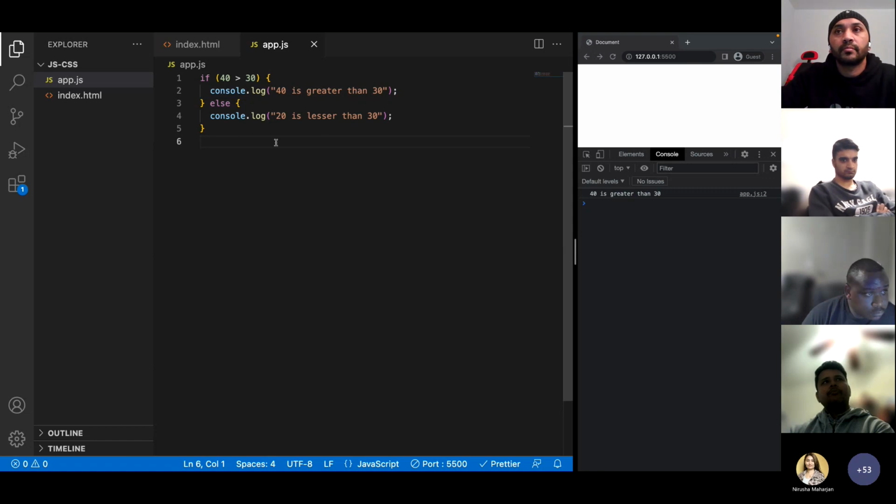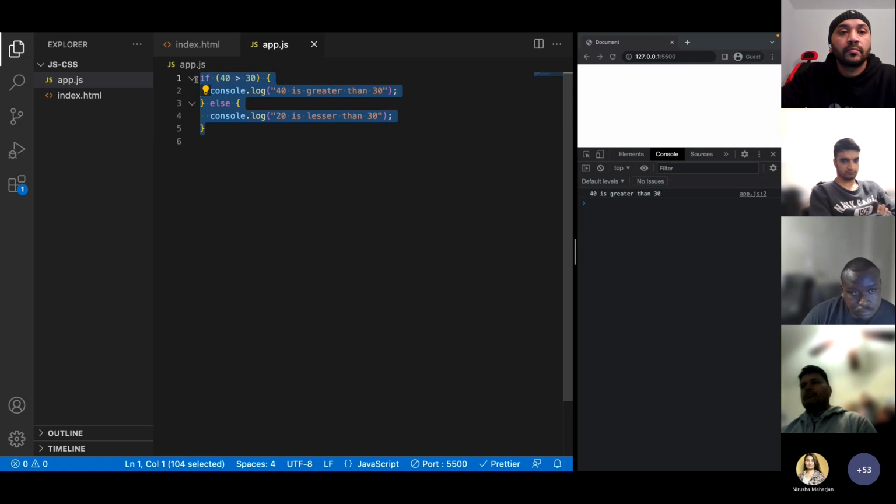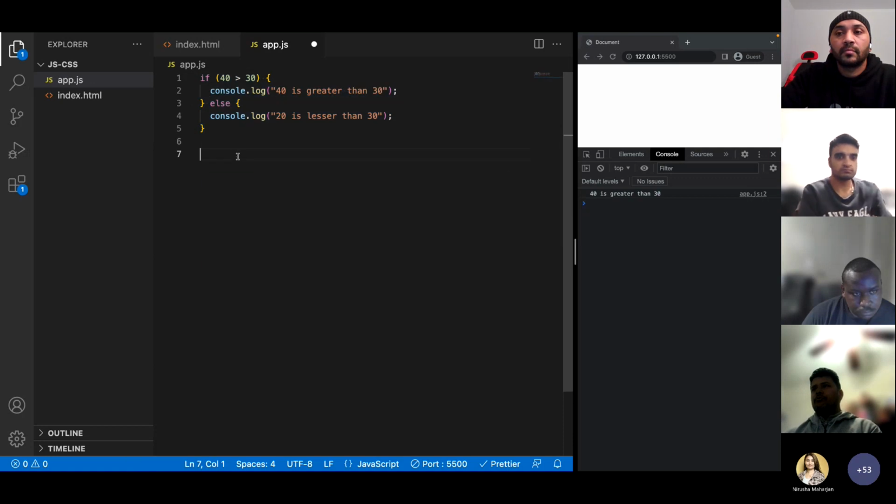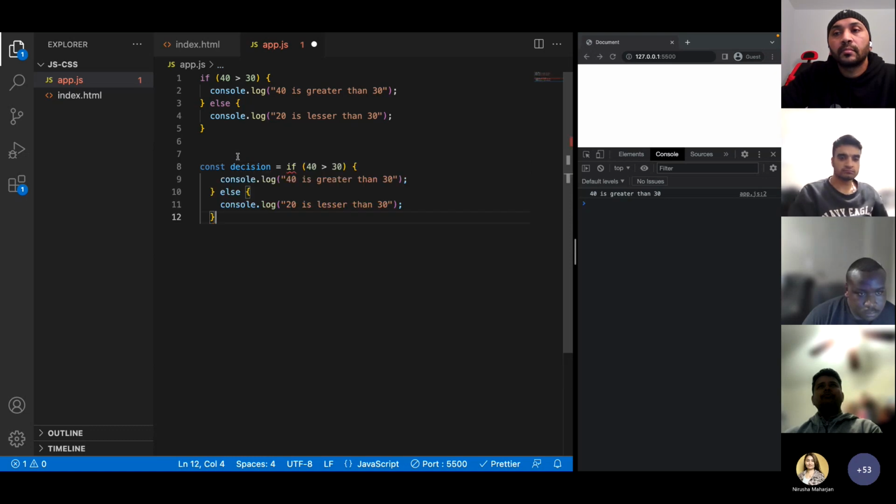So now I'm going to ask you, is this an expression or not? The whole thing that I'm highlighting here. Can you copy this one and store it in a variable like decision, equals, paste here the result coming from here? Can I do this?